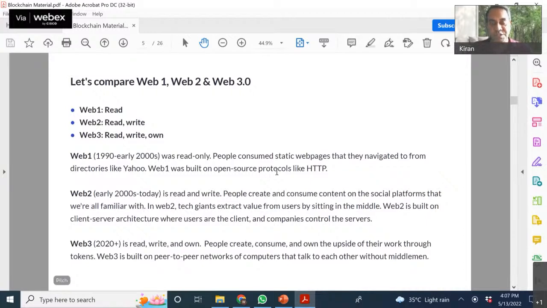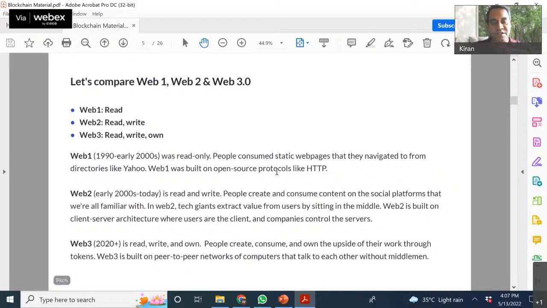Google is owning your data, Facebook is owning your data, Instagram is owning your data, and they're actually using your data to sell it to advertisement agencies, to the brands, to anyone who is looking to put ads and show relevant or irrelevant ads to you, right? So primarily what they're doing is using your data and making money on top of it. But the unfortunate situation is you are not making any money, right? You are just giving the data for free to them and you are not benefiting from the data and from all the interactions that you're doing on a particular website.